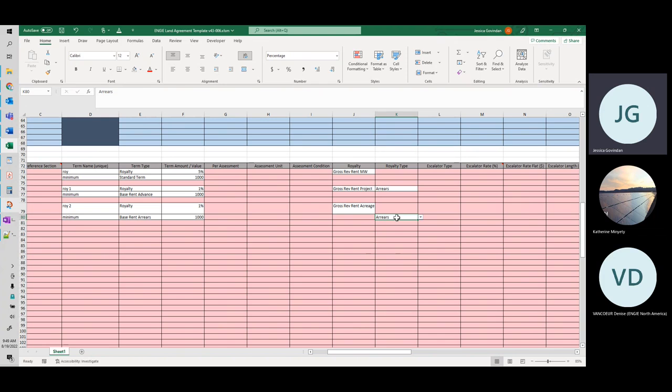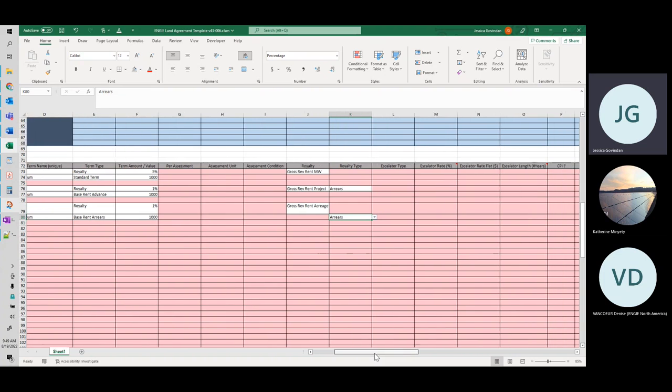So if you need the CPI for that year, you'll use arrears and it'll say, okay, I need the 2021 CPI escalation value, even though I'm paying the payment in 2022. So that's when you would use arrears.